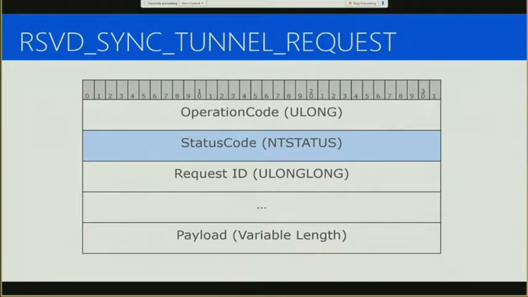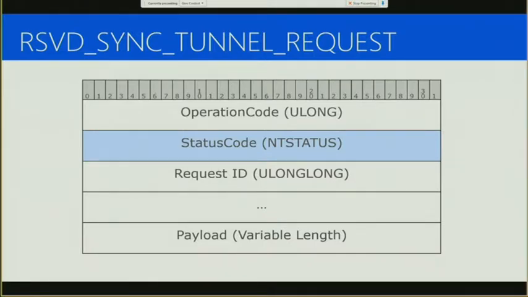The status code is a field set by the server. So if the command reaches the server, the status code for the FS control is going to be status success, unless there's a buffer too small or something like that. So once it reaches the server components, at that point, we fill in the status code here and send the response back. So clients tell the success or failure of the operation based on the status code set here.